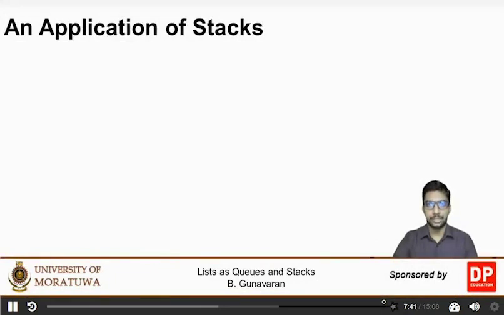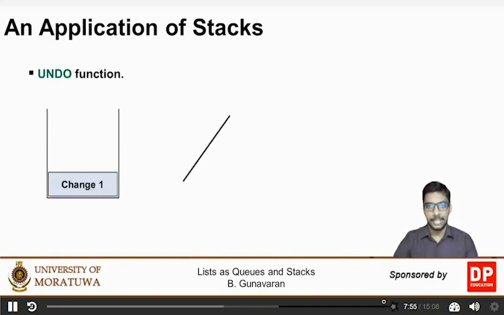Before moving on to our discussion on queues, let us look at an application of stacks. One of the simplest examples is the undo function. Suppose you want to draw a triangle. This is the stack we will be using to keep track of the changes. You draw the first line, which is the first change you make. Then you draw the second line, which is the second change.